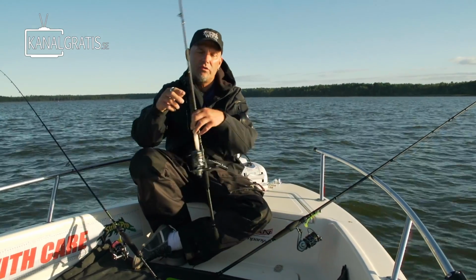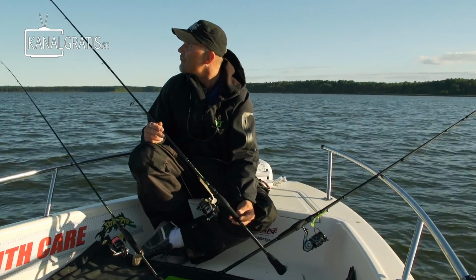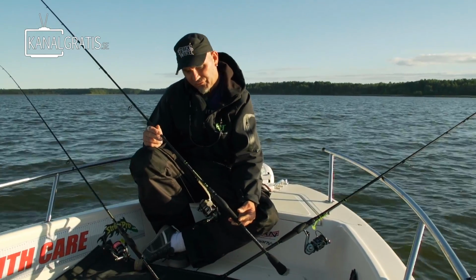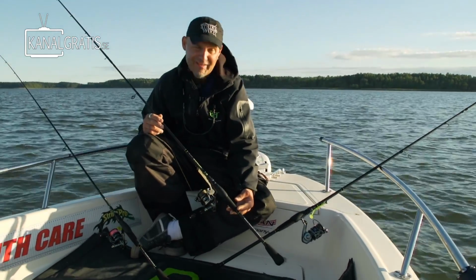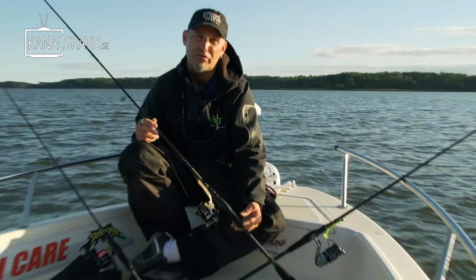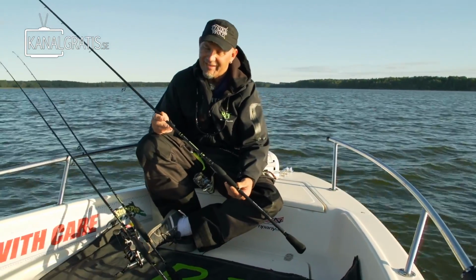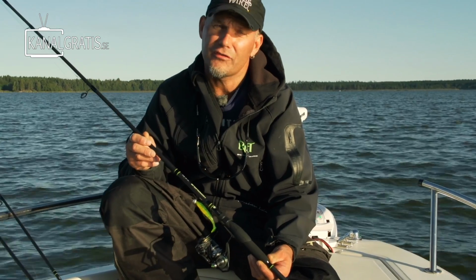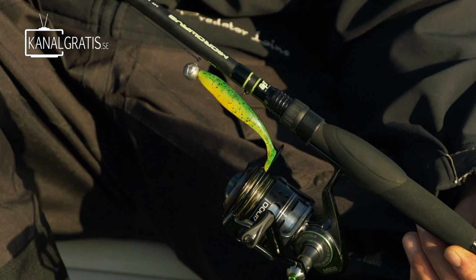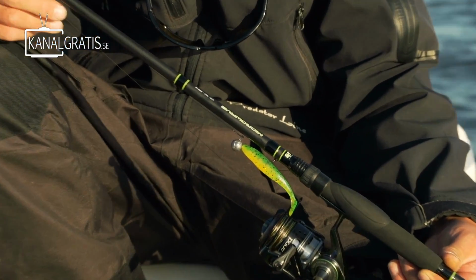The second rod we use is a rod that we have built for jigging and also for small baits for sea trout. It's 8 foot and you can use lures between 10 and 40 gram. The third rod is a 10 footer, 10 to 35 gram. Perfect for small lures when you want to cast a long distance. It's going to be perfect for sea trout fishing when you're wading.